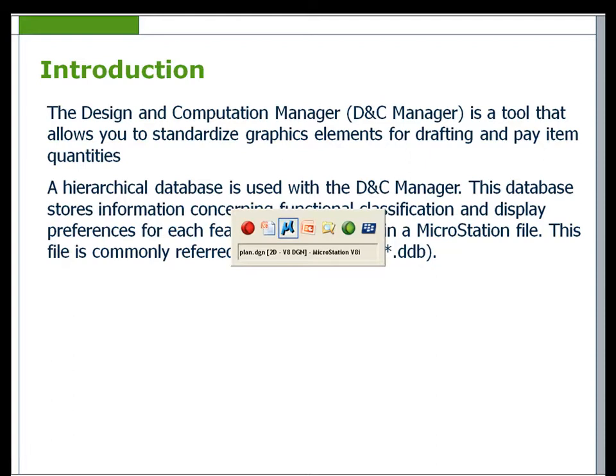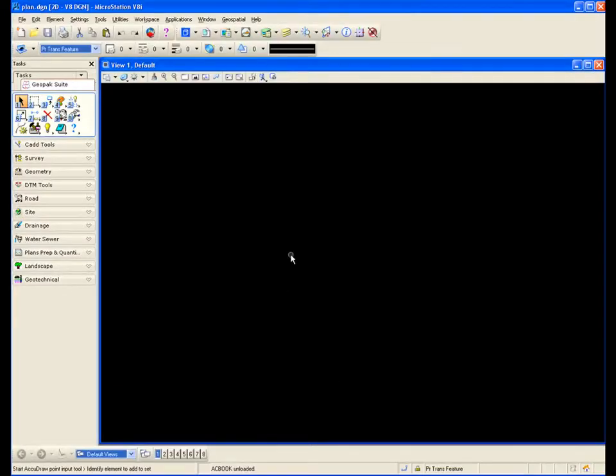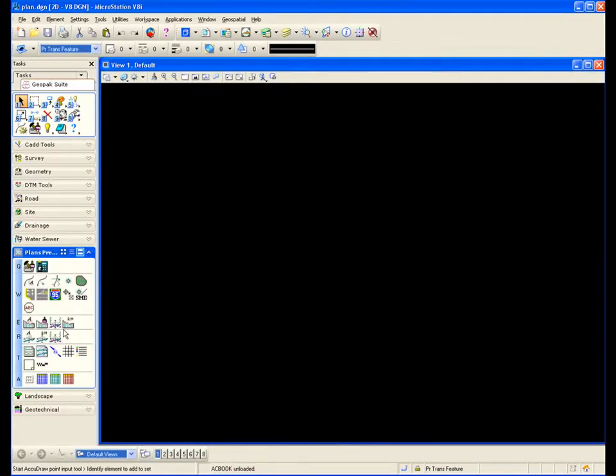So let's go into a MicroStation file, and first of all, look at how to access the DNC Manager. If I go over here into my taskbar, I've got an icon here for the DNC Manager, the Design and Computation Manager. If I go down also to the Plan, Prep, and Quantities tools, I can find the DNC Manager icon here also.